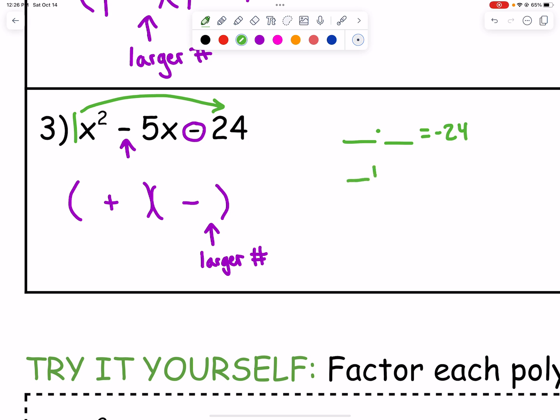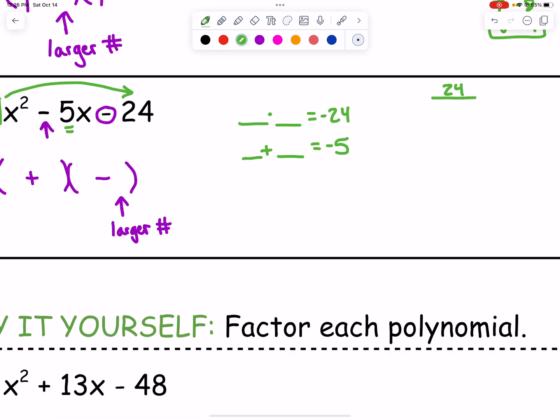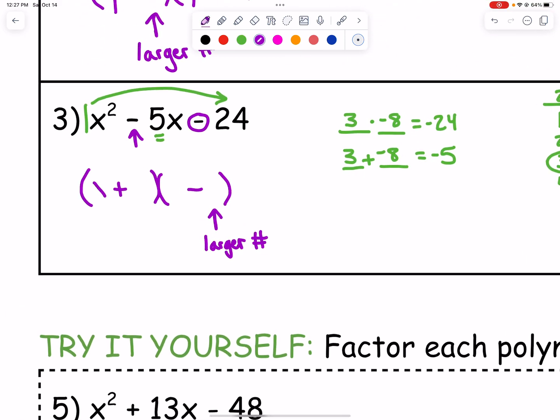And we've got to figure out what will multiply to give us -24 and add up to be b, which is -5. So if you just think about factors of 24, you don't really have to think about the negative, because you're going to put it with the larger number once you figure out factors that'll help you get 5 when you add them up. And so we have 1 times 24, 2 times 12, 3 times 8, 4 times 6, and then we'll start to repeat ourselves. So 3 and 8, notice, are 5 apart from each other. So those are the numbers we need, and you're going to give the larger number the negative. So 3 times -8 will give us -24, and notice 3 plus -8 will give us -5. It works. So we have x plus 3 and x minus 8, since 8 is the larger number.